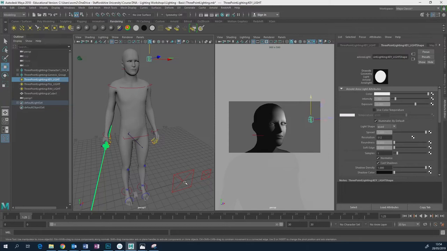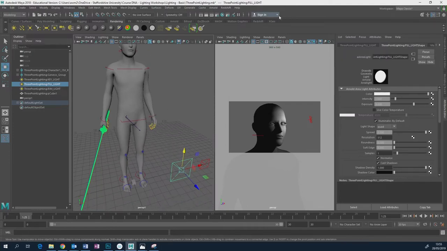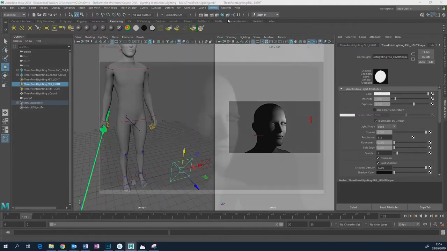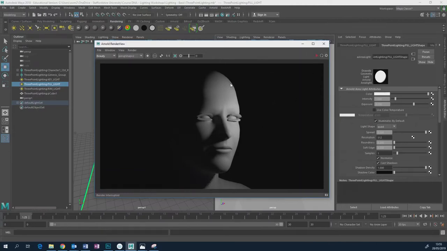Okay, so now that I've done my key light, I'm going to do my fill light. Notice as well that my fill light is a lot bigger in size than the key light. What's a fill light for? Well, at the moment, when I render, the key light lights this side of the face, but the side that's not facing the key light is in complete shadow. You can't see anything at all because I haven't got any ambient light. This guy's not outside. There's no light from the sky hitting him at all, you know? So it's completely pitch black. So the fill light is a way for you to control just how dark the darkest side of your object is going to be.